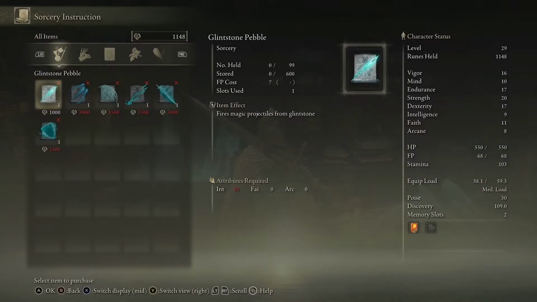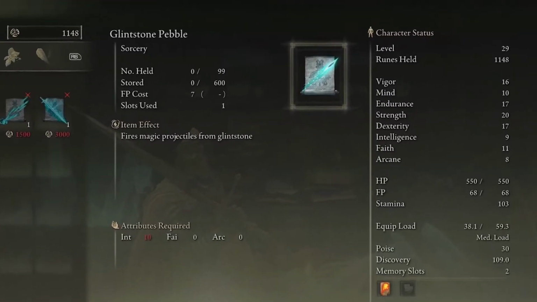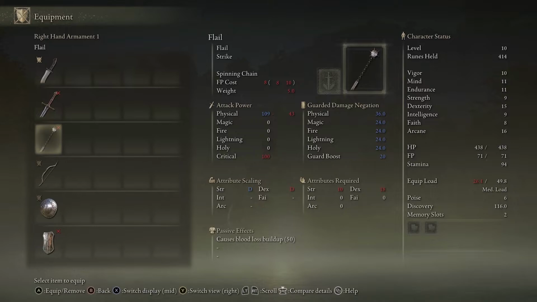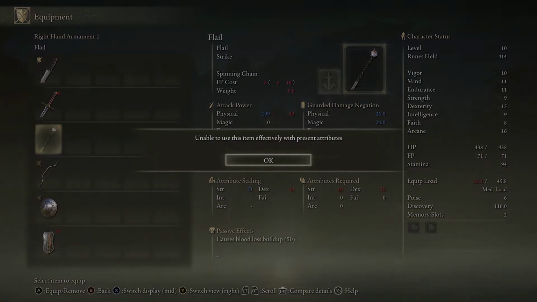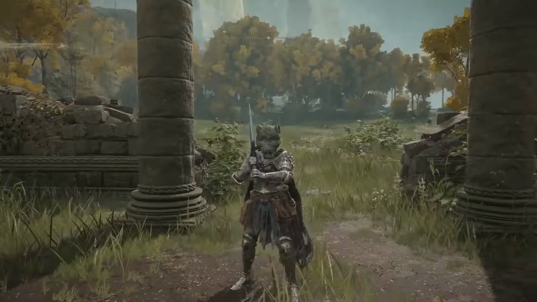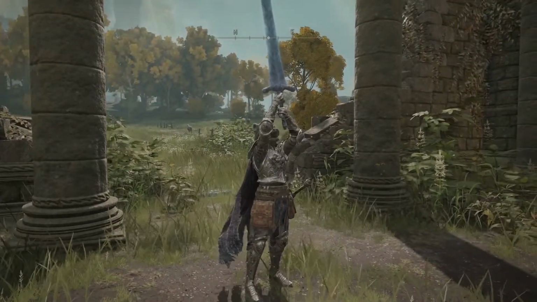You might also notice that you can't use some spells, and that's because you don't meet the requirements to use it. As you can see from the spell, I can't use it because my intelligence stat isn't high enough to use the spell. This can be the same case for some weapons, and that you won't be able to use it properly with your current stats. You can still equip the weapon, but the damage that you do with the weapon will be decreased. And in some cases, you won't be able to use the weapon skill.